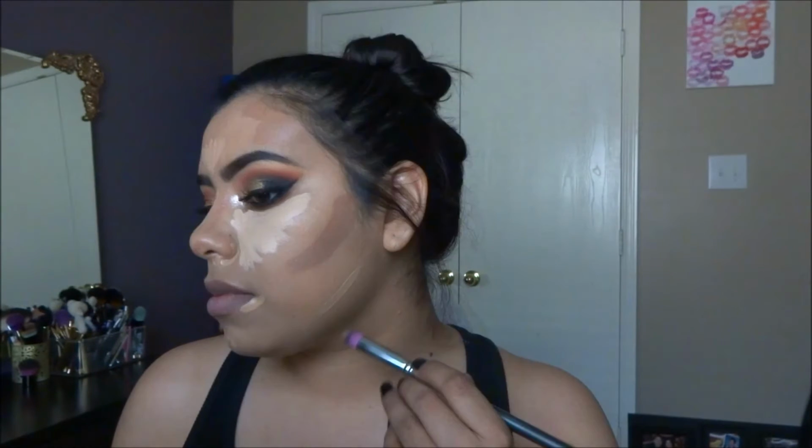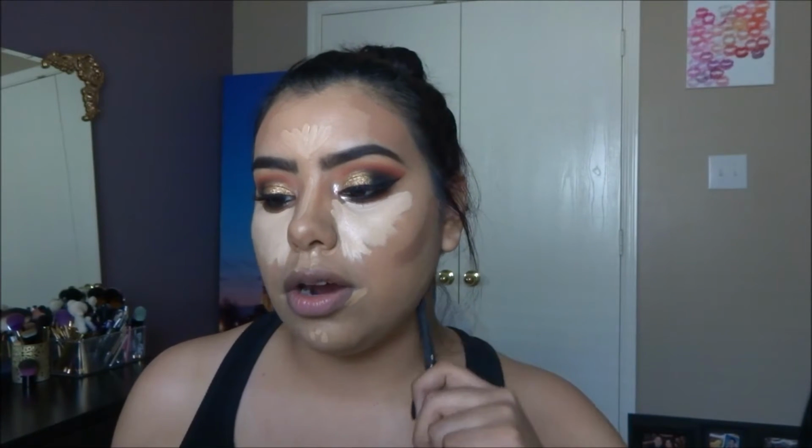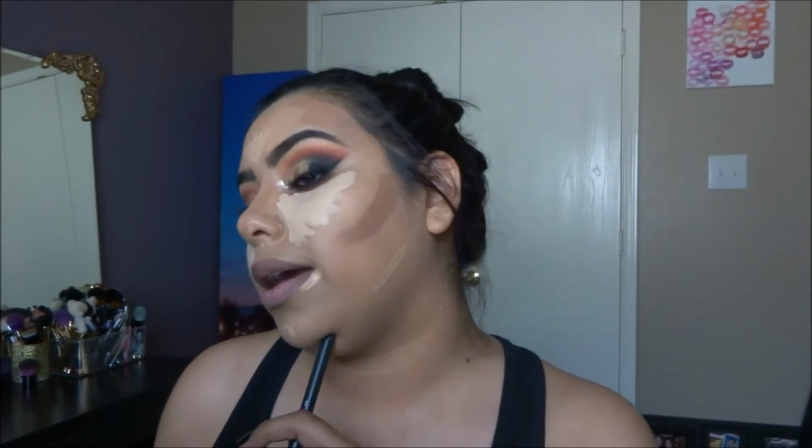I'm also going to apply some just underneath my bottom lip. And depending on you, you can contour your actual jawline. I personally don't like to do that. So what is the contour?